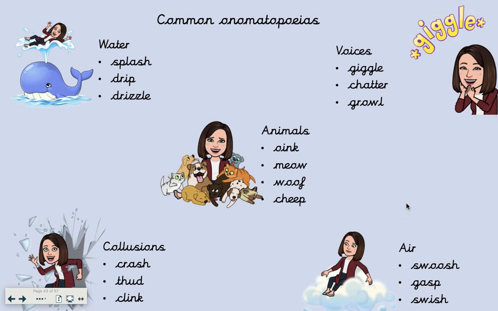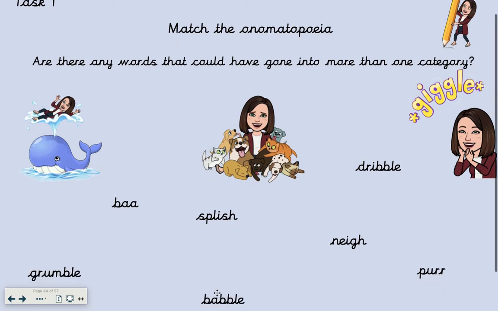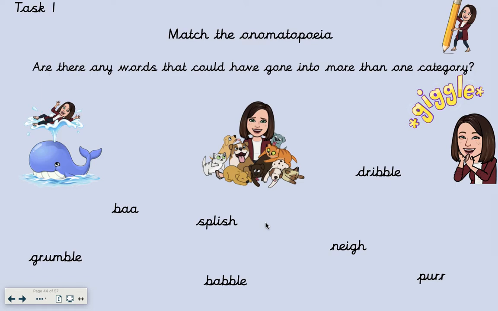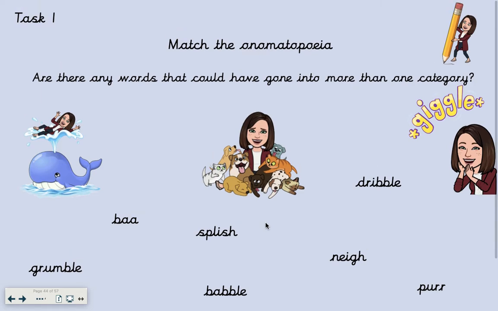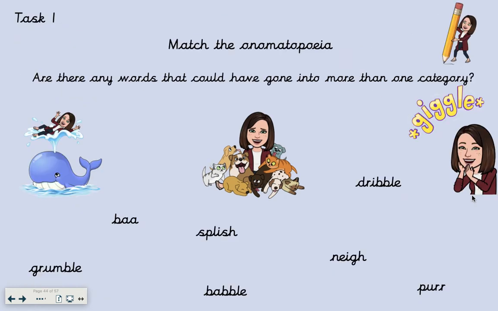And I quite like when we do onomatopoeias because, like I say, you can actually hear the words that you are saying. So your first task for me today, if I just bring these ones up slightly so you can see, is to put these onomatopoeias into their categories. So we've got obviously air or clouds and things. Sorry, not air. Water. We've got animals and we've got voices. So these are the ones that we've looked at on the previous page. I've just put the emoji to try and make it a little bit simpler for you.